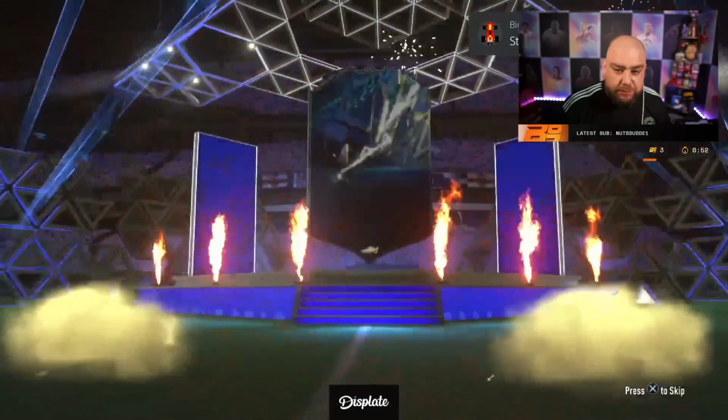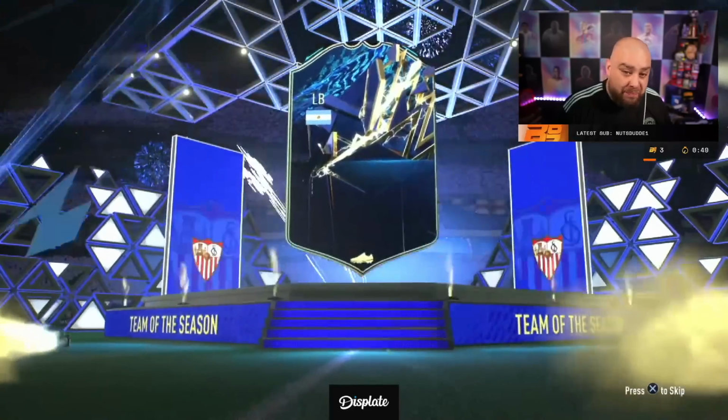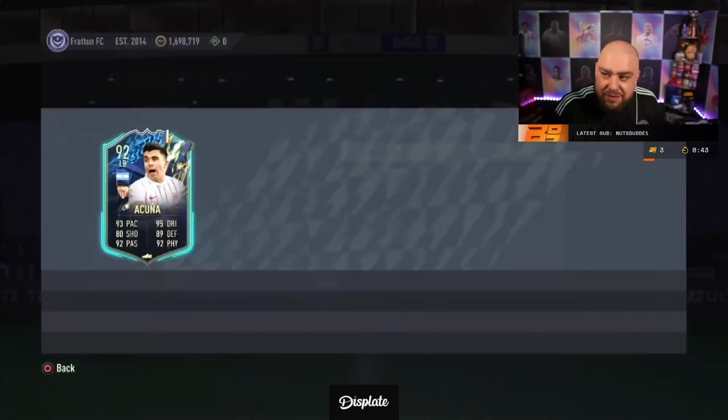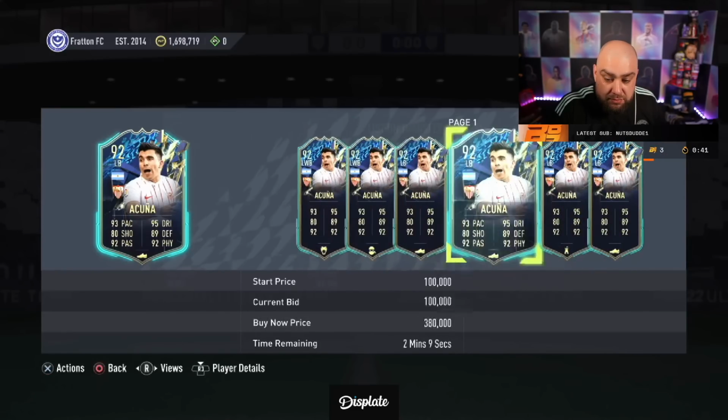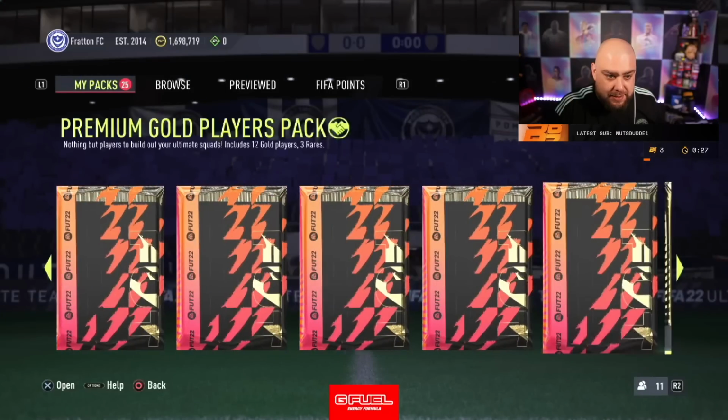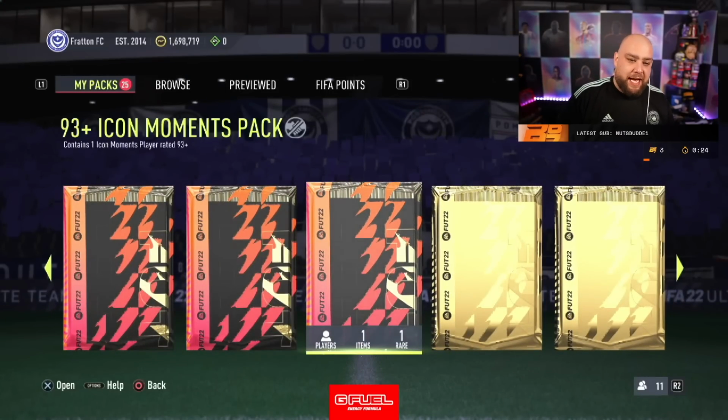Right, team of the season for Shovel. Probably an L. Acuna? I got him earlier. 92 Acuna. Not bad. It's actually not a bad one, guys. You'd think he's cheap. He's not bad. Prime Mix. 93. 93 Moments Icon pack.